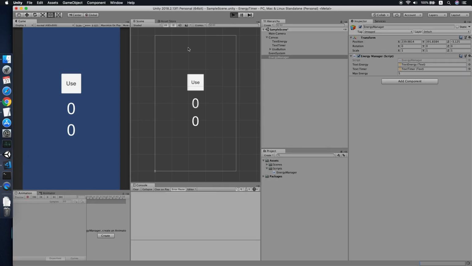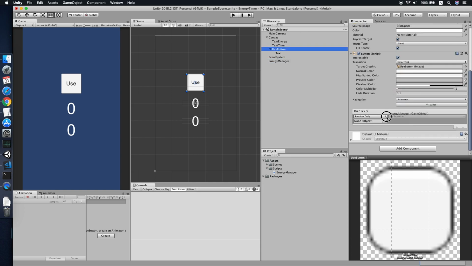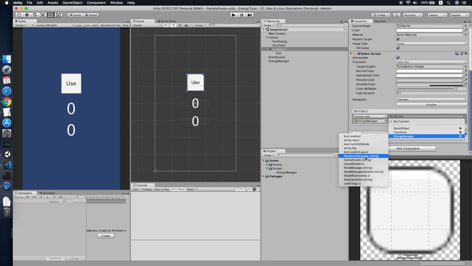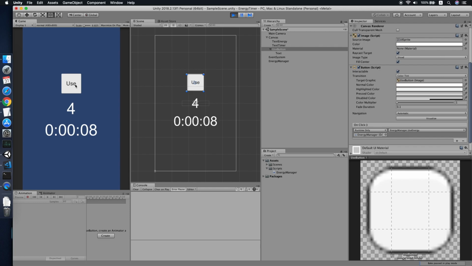So let's go back to our Unity. Try to click on the button, because we haven't referenced the onClick to it. So add an onClick method, reference to the use energy method. We are now trying to test. Click the use button, cool, reduced by 1, and the timer starts running.